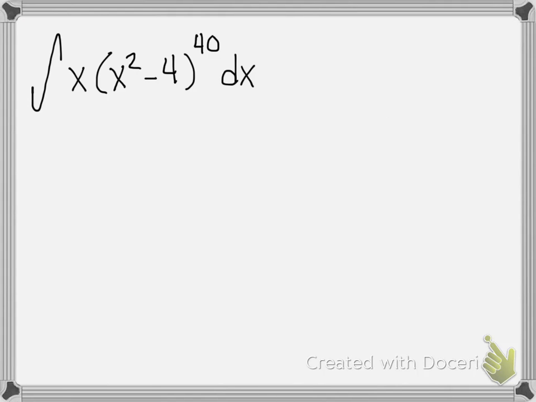Okay, so say you want to integrate some function like x times x squared minus 4 raised to the 40th power, and you see that and you're like, say what? But since it looks messy and complicated, and your variable is x and you're doing the integral with respect to dx, to make things easier, to clean things up, try to substitute in something.